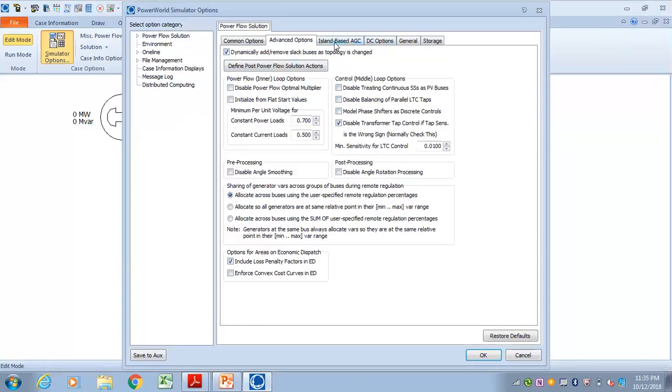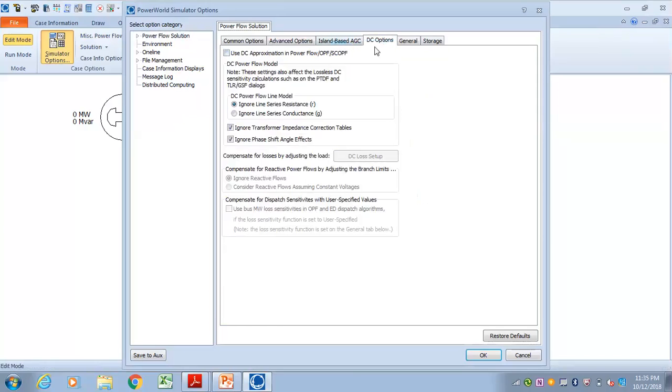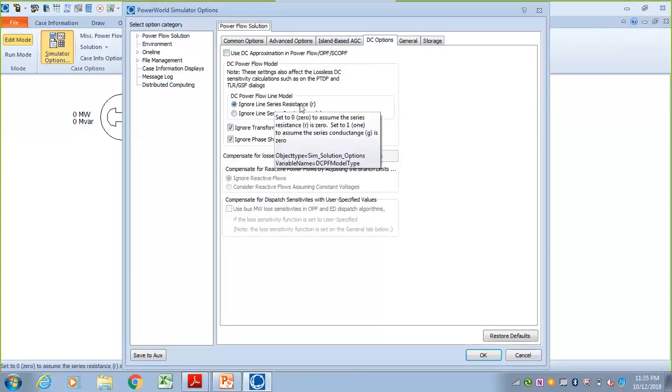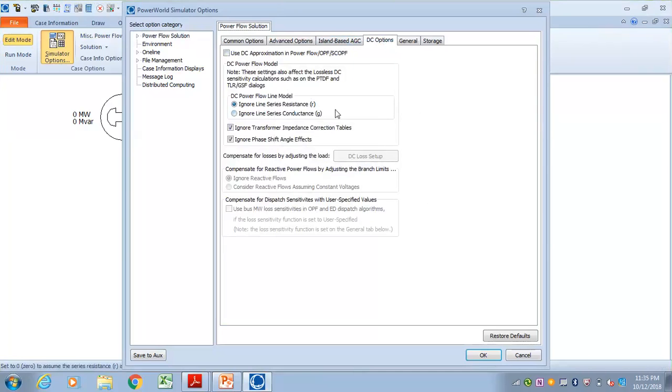We'll skip over the island-based AGC, move on to just the DC options here, whether I want to run a DC power flow, how we treat DC power flow, so ignore line series reactance or resistance, just assume a reactive lossless line. This is not an uncommon practice for certain types of analysis.